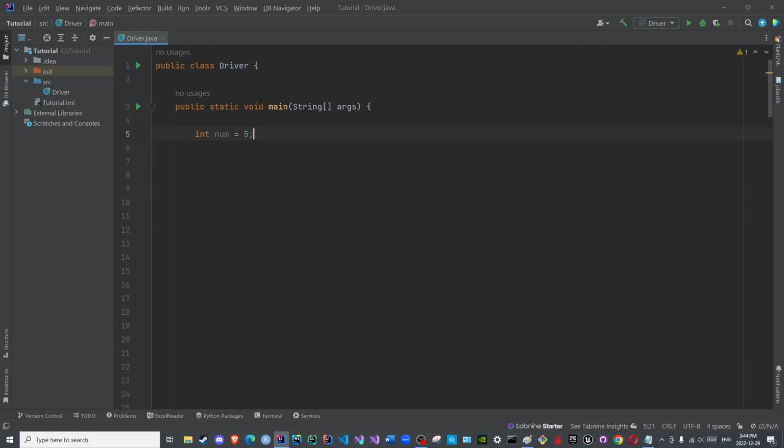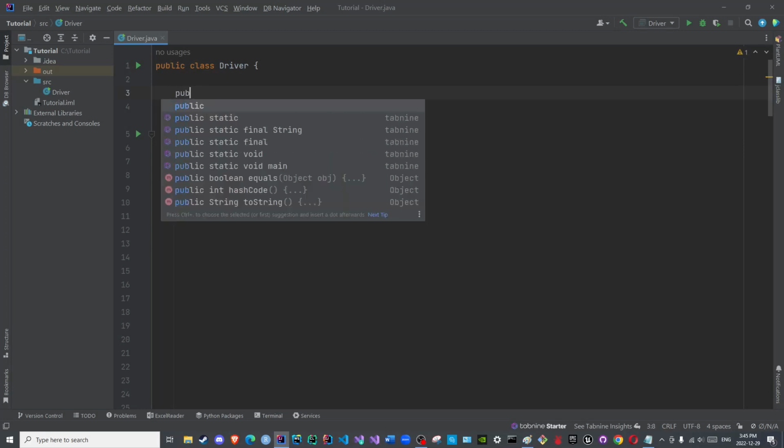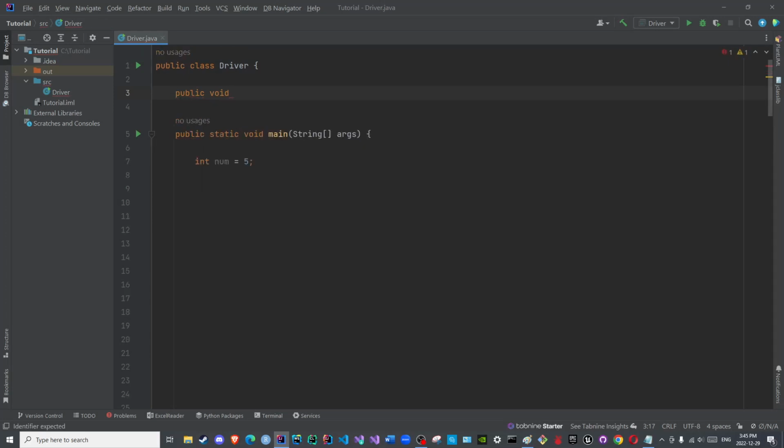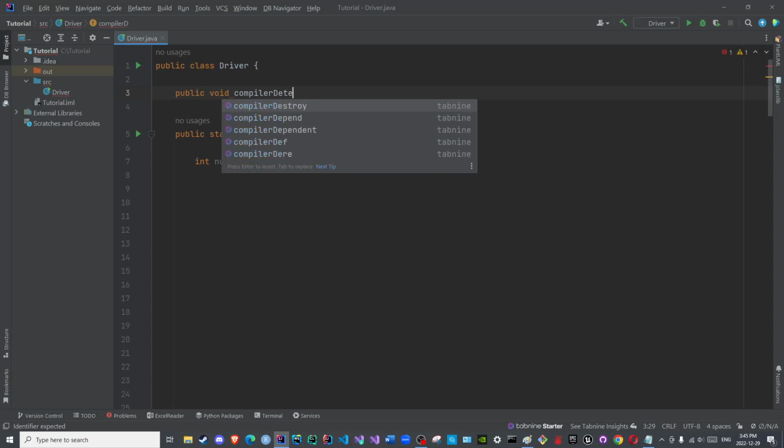The same with methods. So let us create a method here just to show you how the compiler is programmed. Public void compiler detection.